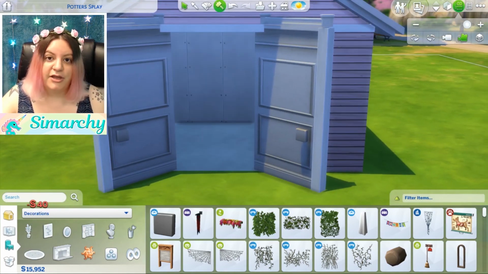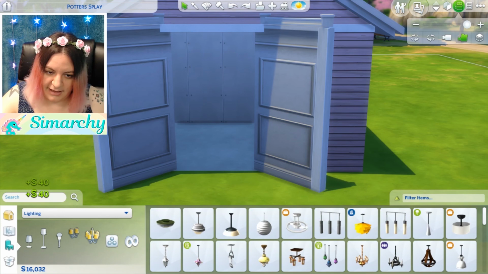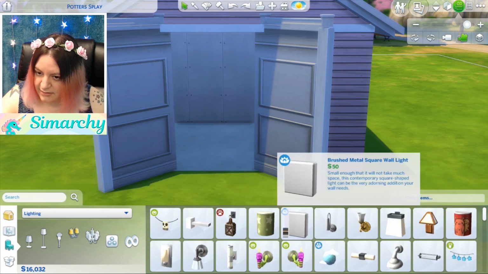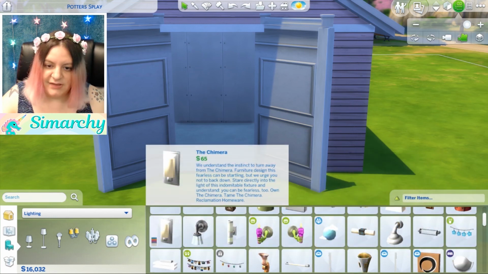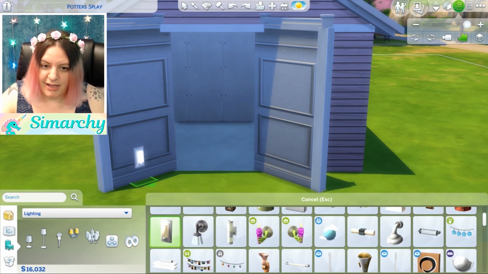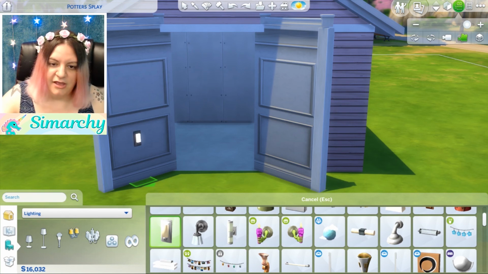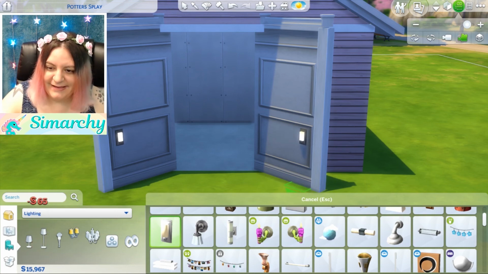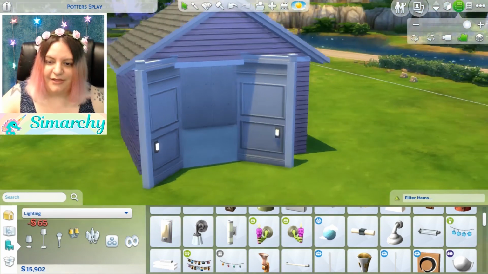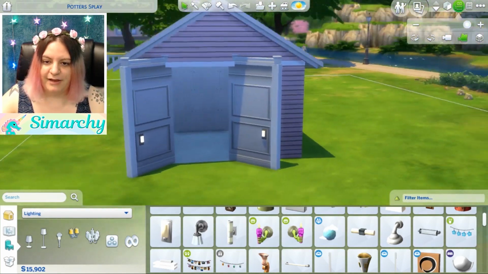It also works well with lights. So let's grab a little light that might work instead. We're going to go into lighting and wall lights, and maybe let's find something that's not from Spa Day. Okay, this is a little base game one. It's called the Chimera. It does look more like a light, but if you downsize it and maybe change the color a bit, it can sort of look like a door handle from far away. So that's just another option. You can obviously get creative with this and use whatever you like.